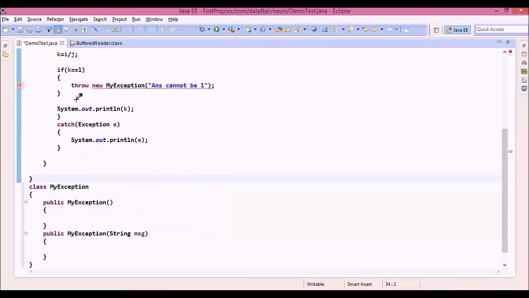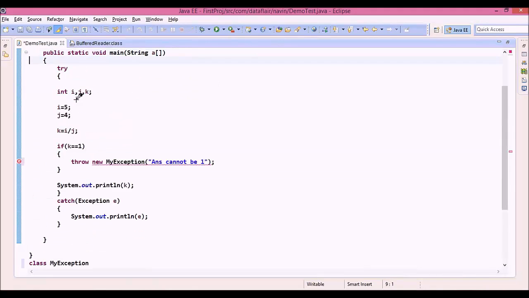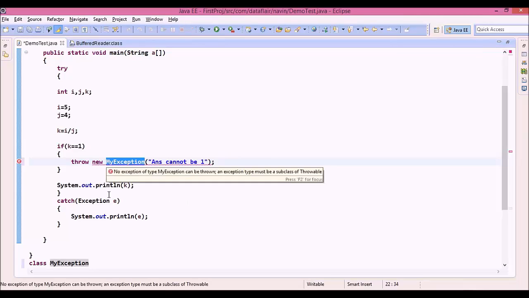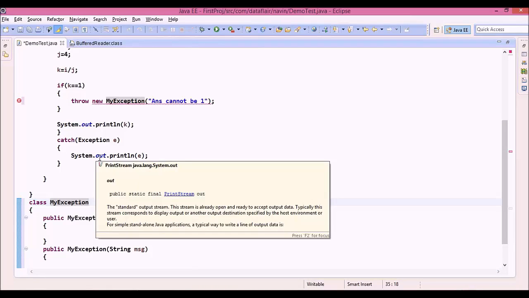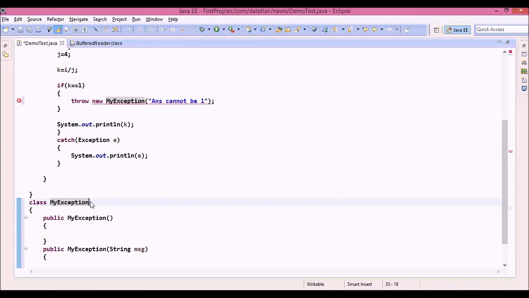So in the last video, we have seen how to throw an exception, but this time we want to throw the exception which is our own exception, which is my exception class. Now since my exception class is a normal class, which is also called a POJO class, in which I am not going for any extends. I hope you are familiar with POJO. POJO stands for plain old Java object, which means you are not extending any other class, only the Object class. So here we are saying throw new exception.